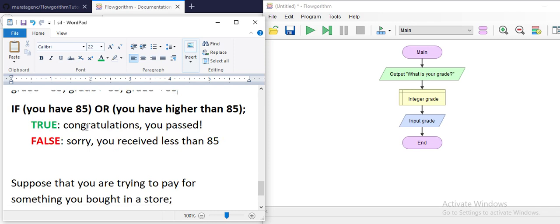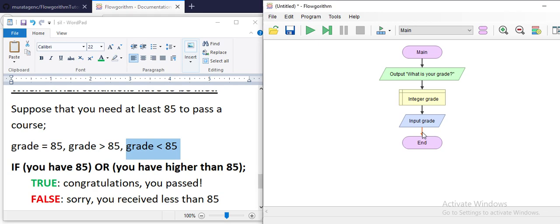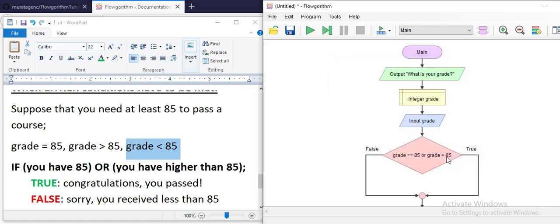So what I will do, I will be okay if I got 85 or higher, but I will fail if I got less than 85. So I'm gonna put my if statement here and say if grade is equal to 85 or grade is larger than 85, just like the age example we did.